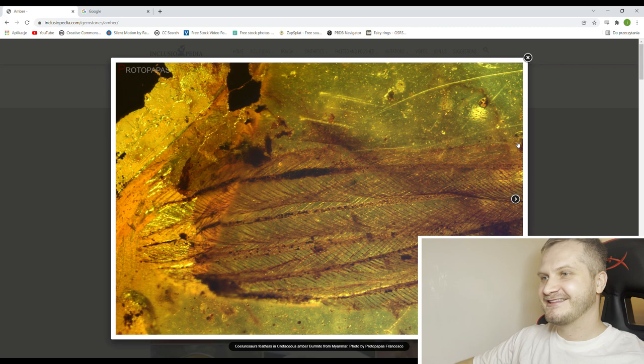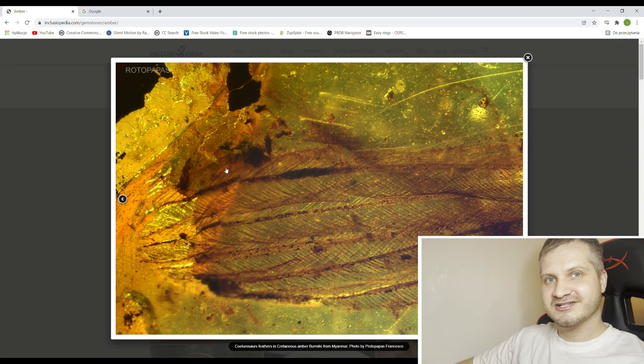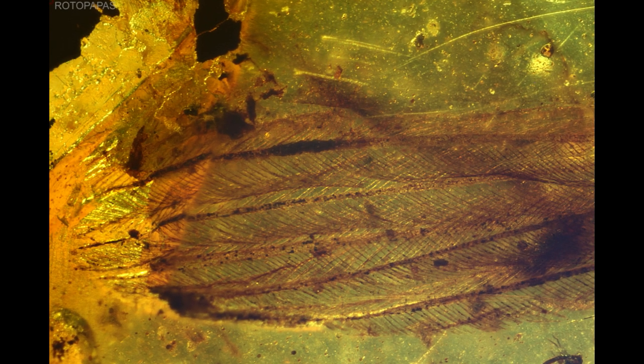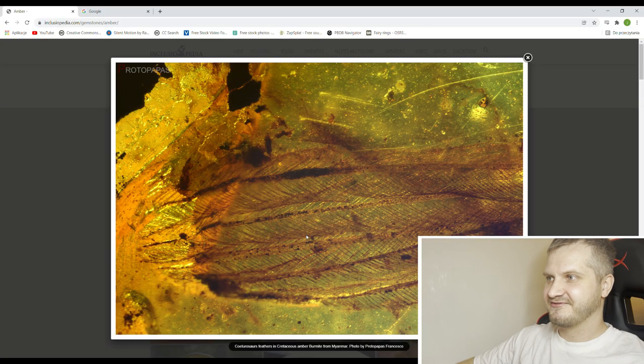The very third picture is feathers. Feathers in amber are very, very rare. And what's special about this one? Because these feathers — you think they belong to birds? Well, there is a chance they belong to dinosaurs, because this is Burmite amber and it's 99 million years old, basically from the Cretaceous era when the dinosaurs were thriving. So there is a chance that these are feathers from a dinosaur. Very cool.